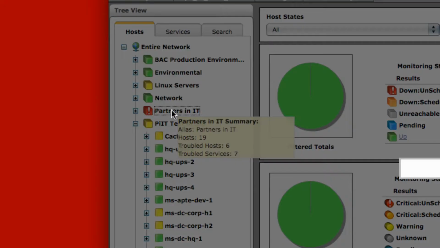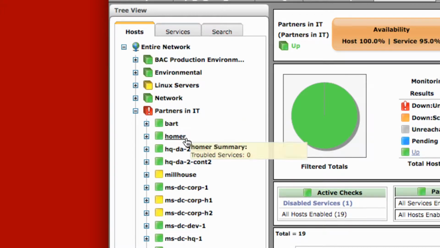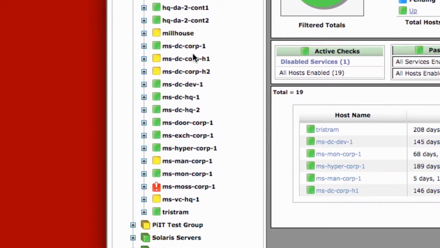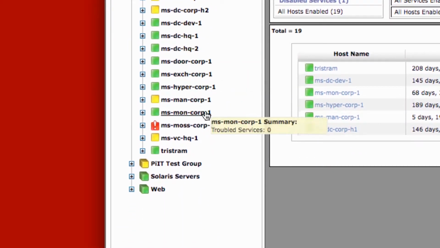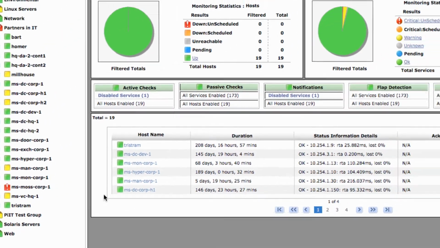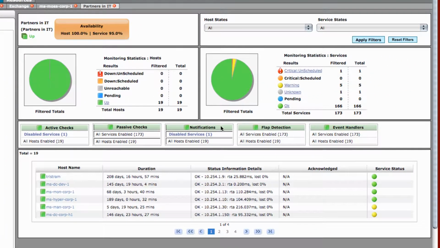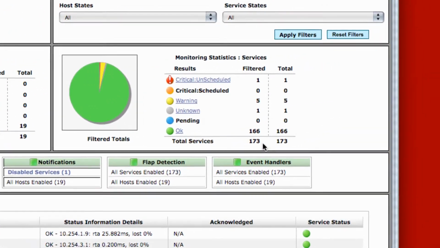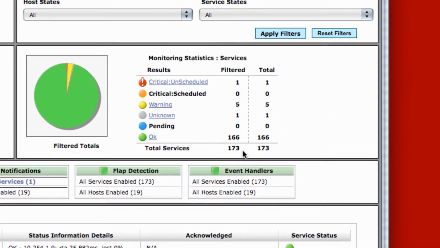I click on the group, that will expand it for us, and again here we can very easily see that the MS MOS Corp 1 server has the critical problem. And also if we look on the right hand side, we can see that within this group there are 173 services being monitored, and 166 of those are fine.